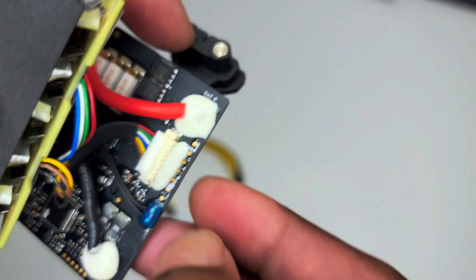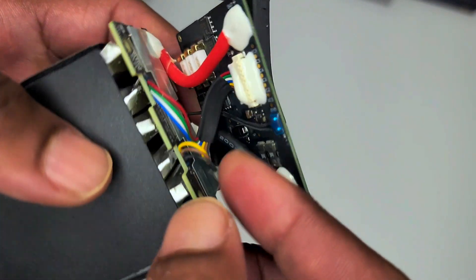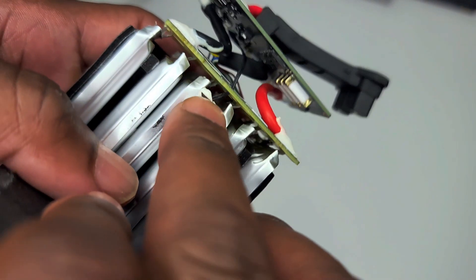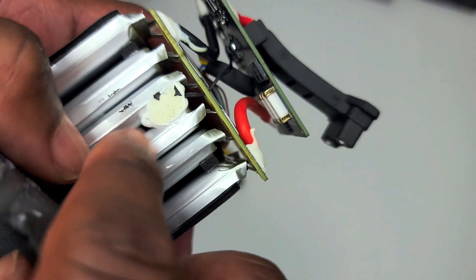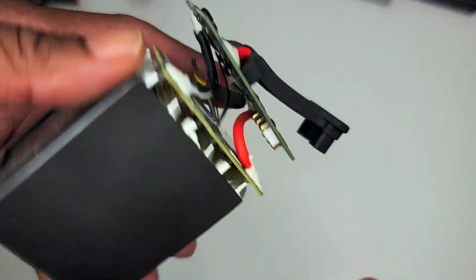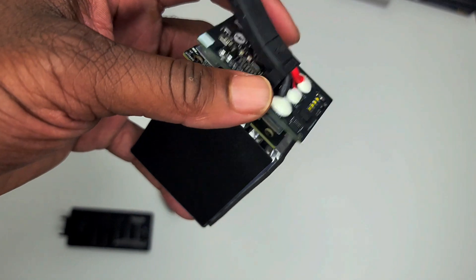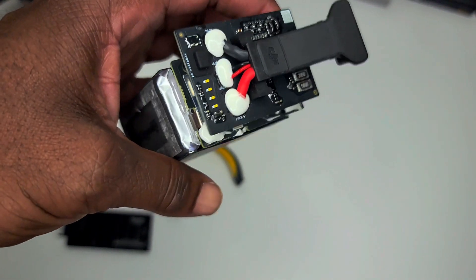The one thing I haven't fully figured out is these two black wires on the bottom that go into the side of the battery — they're labeled as ground wires but seem to go nowhere. I'm thinking that might actually be a thermocouple sitting between two cells that would tell you if there's an overheating condition. I believe DJI chargers won't charge the battery until it's cooled down, so this thermocouple probably tells the board that the battery is too hot to charge or getting too hot in flight — indicating a bad or damaged cell.